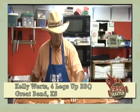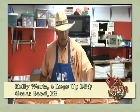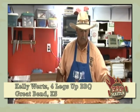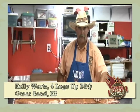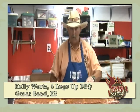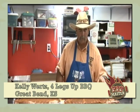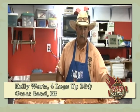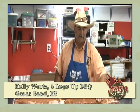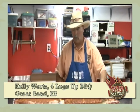Pat that on just a little bit. Just like that. Now we can do this up to the night before when you're going to cook them. I don't mind seasoning and then going right in the cooker with them. You can let them set overnight, or let them set for a couple hours after you've seasoned them. Whatever you find works for you. Again, that's kind of your preference, depending on what rubs you're using, what seasoning, how long you think you need to let them set before you put them on the cooker.